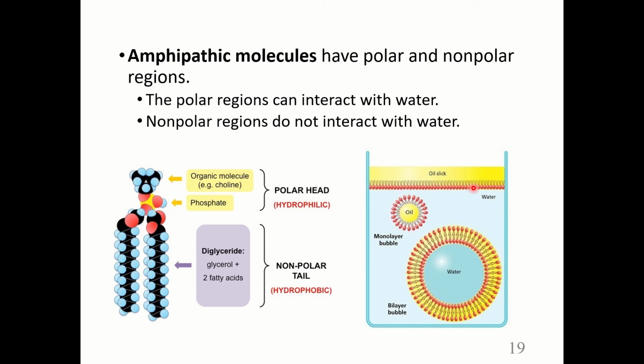This illustration shows three arrangements of phospholipids in different media. At the top, we see that the phospholipids are arranged in one layer. The hydrophilic polar heads in red are on the side of the media where water occurs, and the fatty acid nonpolar hydrophobic tails are interacting with the oil. So that is how the amphipathic molecules interact with water and oil. The hydrophilic heads will face the water. The hydrophobic tails will face the oil.